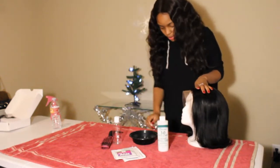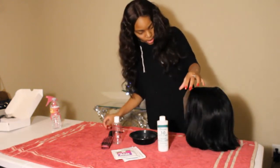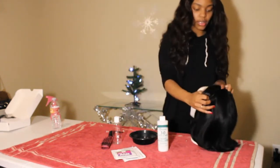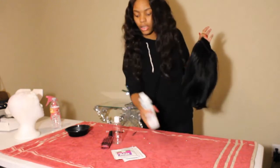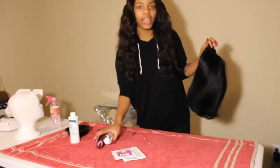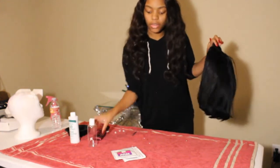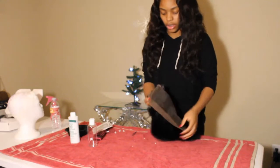So, time to take the wig off of the mannequin head. And since this is a wig, obviously, you will have to turn it inside out instead of like a frontal when people just lay it out. Can't really do that with this. You will have to turn it inside out.